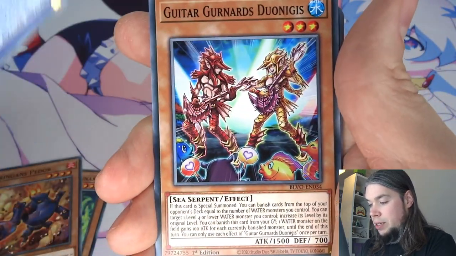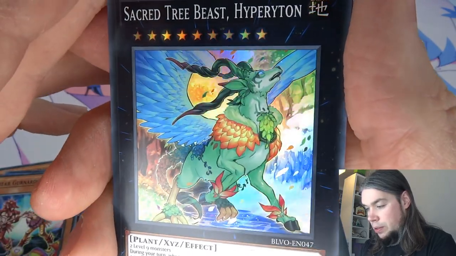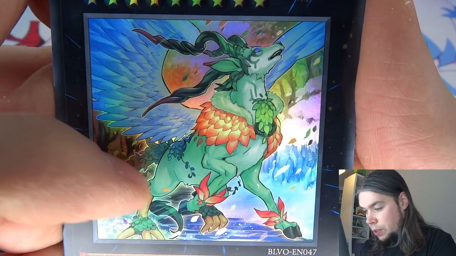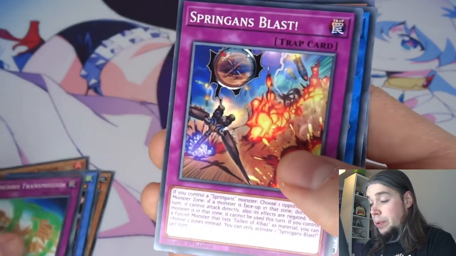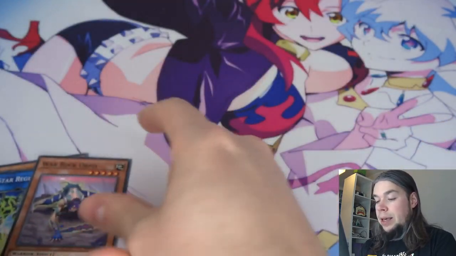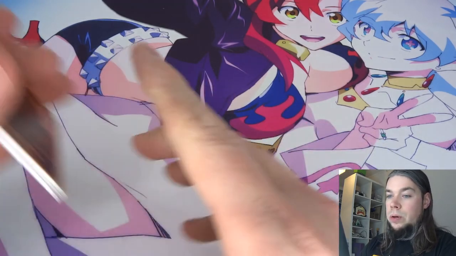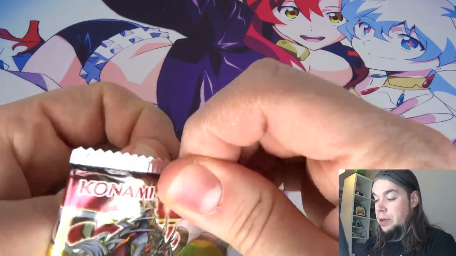I play Blue Eyes in Duel Links. Well, obviously, wow, that's nice. Sacred Beast Hyper Rhyton. Has kind of a weird chicken leg though, but still. Interesting stuff. But, yeah, I cannot just scan my Greater Polymerization and put it in Duel Links. That's not how that works, right? Anyway, 3 last packs.